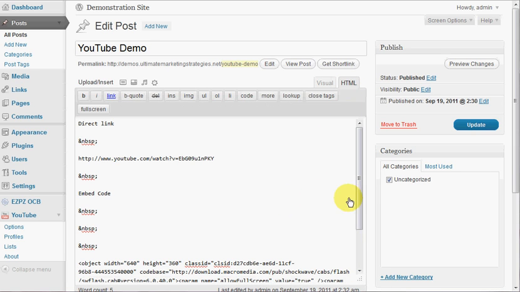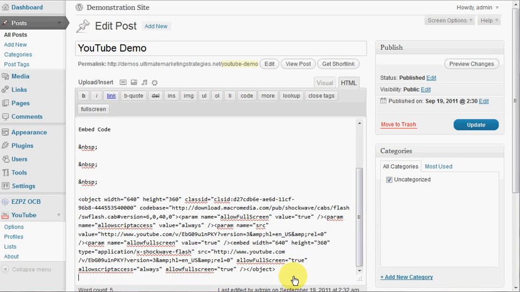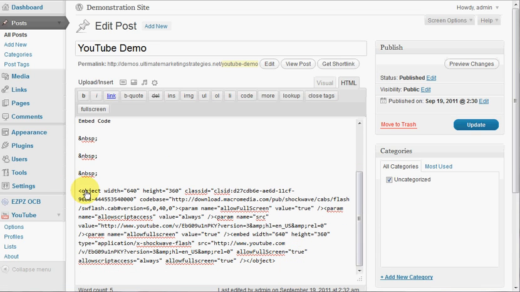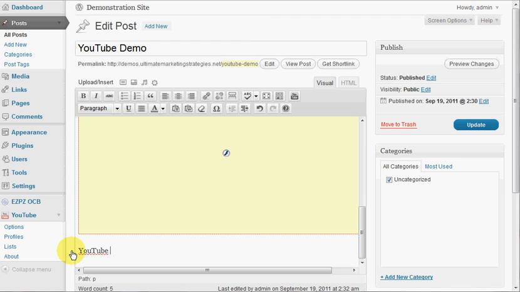There, we can see one of the reasons it's a bit of a pain sometimes with embedding HTML code: when you switch between visual and HTML, it can be a bit of a pain. Okay, YouTube embed plugin.